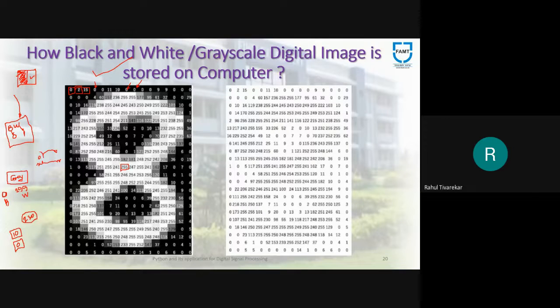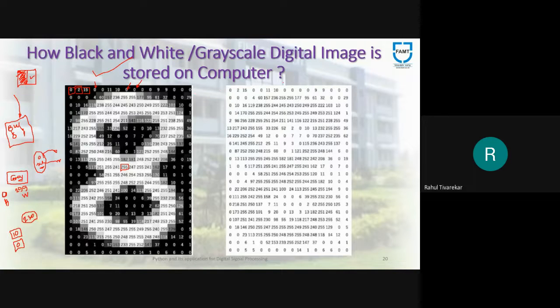These numbers basically tell your display unit to adjust the intensity on screen. 0 means no intensity, a totally dark black screen, and 255 means very high intensity. So the screen will be brightest at that particular pixel where you have the value 255. This is how your image looks, and how that image is stored and carried on the programming end or on the computer.